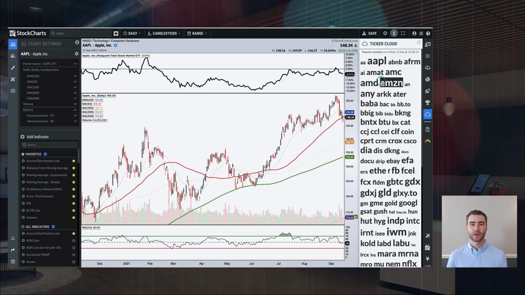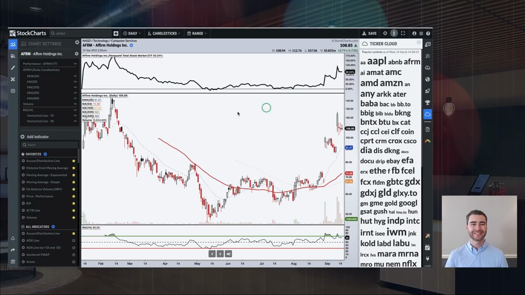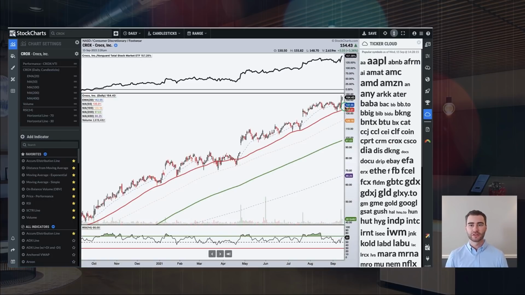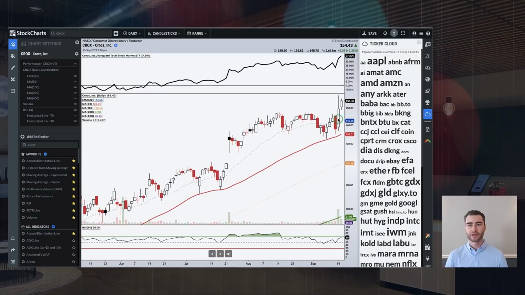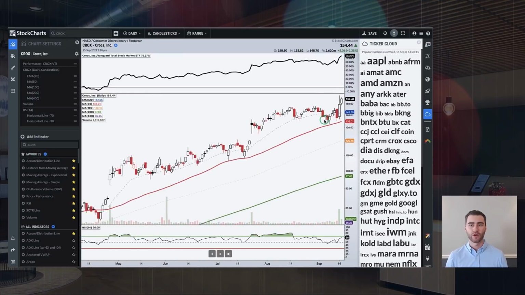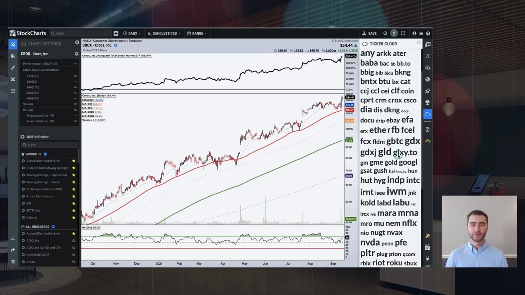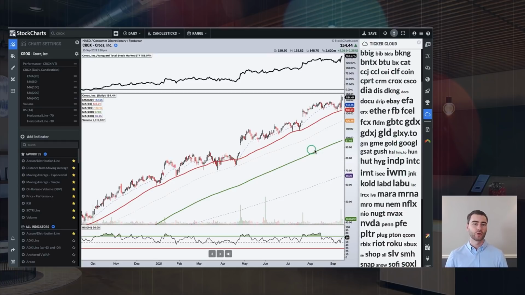The nice thing here in ACP is that ticker cloud is right next to your charts. So when you click something like Affirm, you're instantly going to get a chart for that, but the ticker cloud stays up there for you. We can pull up Crocs again. Let's pull that one up. Here we can see there's that big earnings pop. Must have been an earnings pop there for Crocs. Big day yesterday. But all of these symbols here, you can click on any of them to quickly pull up a chart right in the middle of ACP.